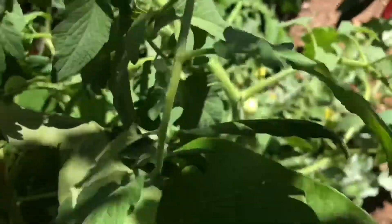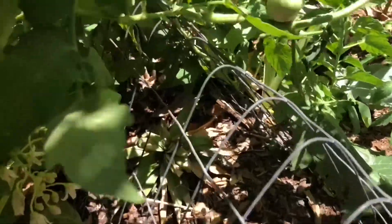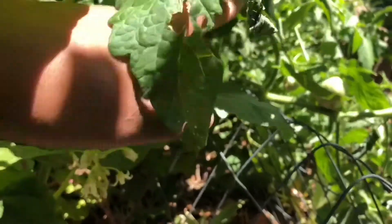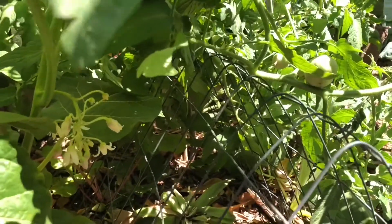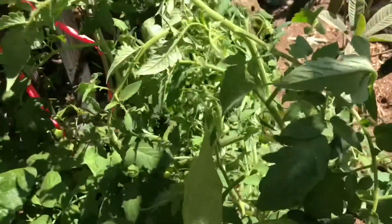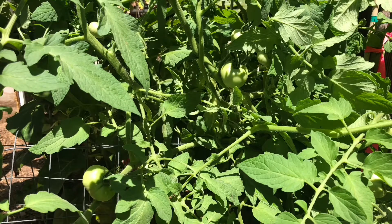It's fallen all over the place. So what I did was I put this wire cage underneath it, just to hold up the branches and the foliage. I guess it's okay if it touched the ground, but it looks just way too messy. So this is my solution for now.